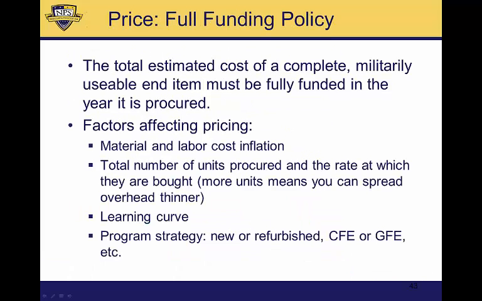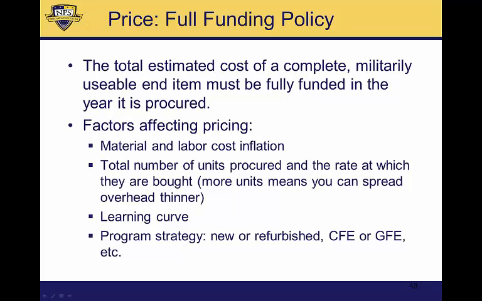Criteria number one is pricing, the elements that went into determining how much we're asking for. Right? Material and labor cost inflation. The rate of production could impact the prices. If we're buying more faster, we may get a better price than buying them more slowly. Learning curve is that theory that says as you double the number of units you produce, you get better at producing them, and the unit cost should go down.